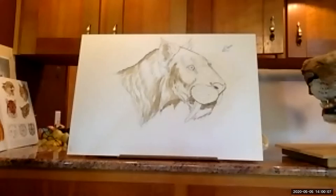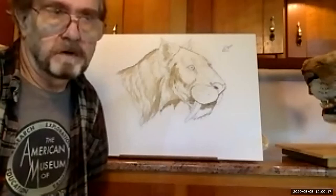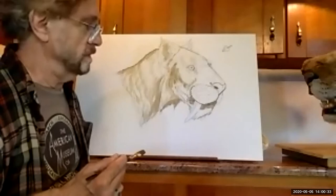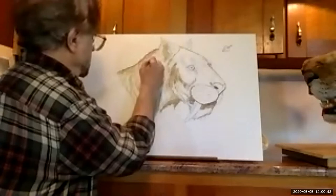If I wanted to, I could also take a piece of plywood, sand it off, and then use a material called gesso — G-E-S-S-O — cover it with a roller, let it dry, sand it, and keep doing that until I get a very smooth coating. I've worked on materials like pine board before when doing very large murals that were over six feet. You can work on surfaces like this by applying gesso, letting it dry, sanding it, and then working on it just like I'm doing now.